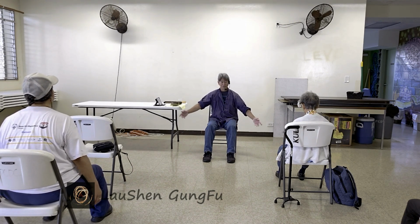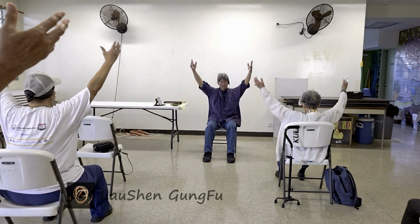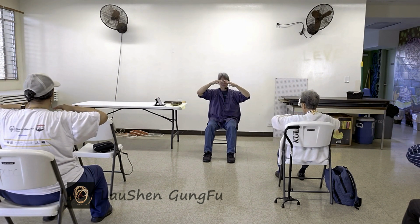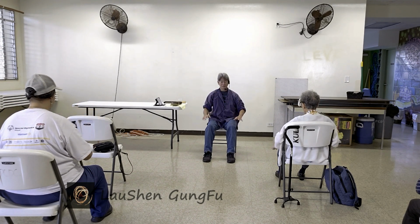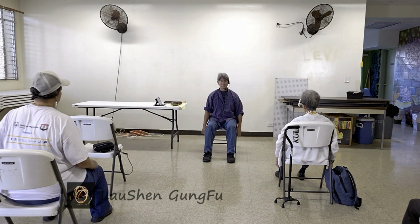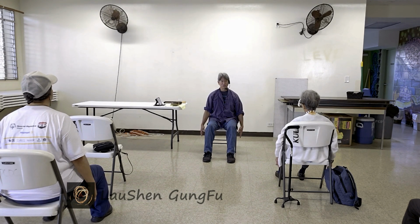Bring the hands up. Imagine something pulling the head from above, suspending, everything opens up. And as your hands fall, you hold that suspension, and don't release that suspension. Just relax, but feel the head being supported and pulled from above. Take a deep breath. Open the palms. The fingers are being pulled and stretched outwards.